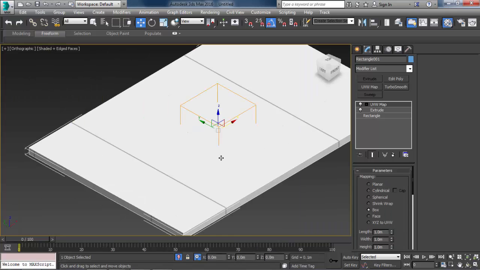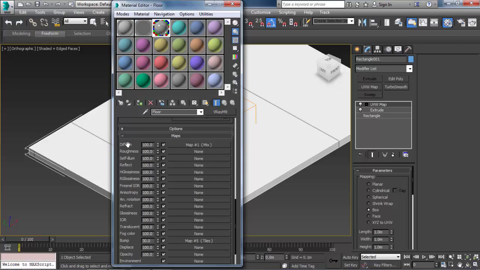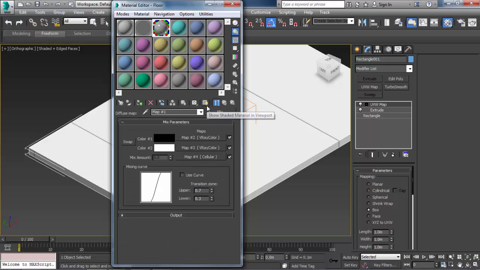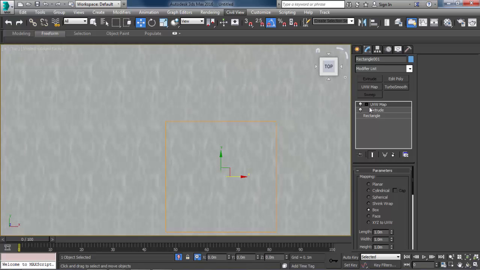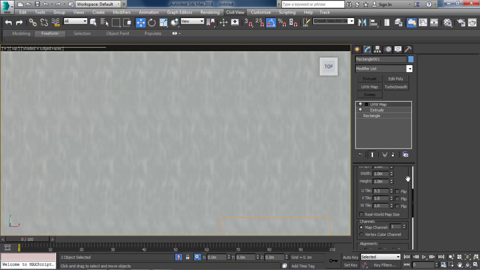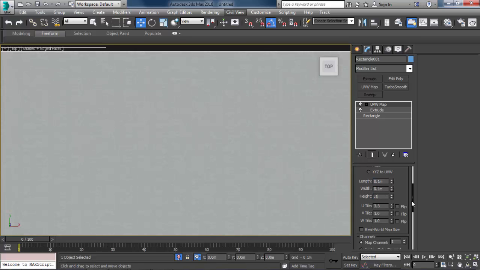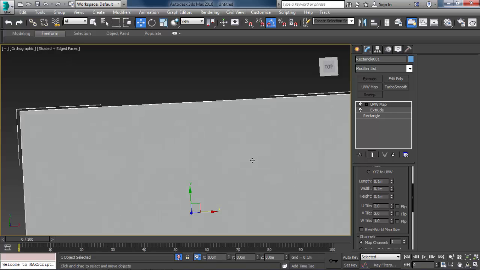Yeah, I forgot just to tell you about something. In the diffuse, we didn't check how the material is displayed. So I applied here a UVW modifier. And as you can see, the map is very big. So I will come here in the length 0.1, 0.1, 0.1. For those, I'll make 2 by 2. Yeah, that's more like it.